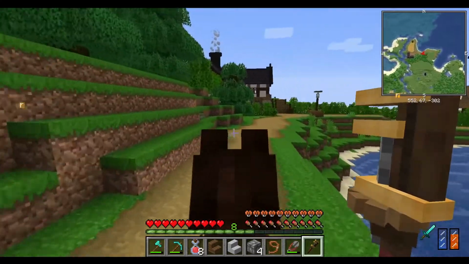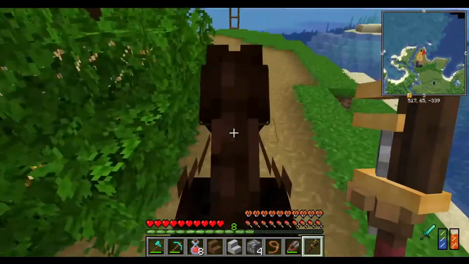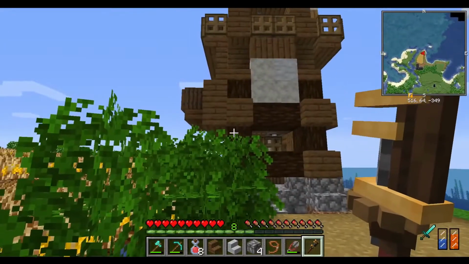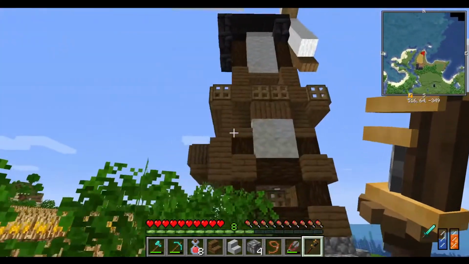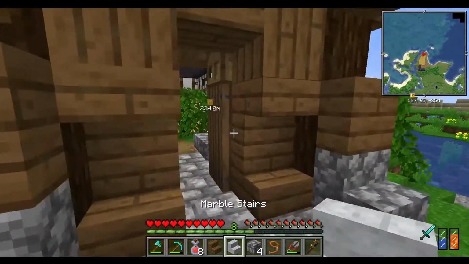Let me show you what I did, all the good stuff. So basically, I built a windmill house, very square. It kind of becomes smaller as it goes up, with a couple of overlooks. But then coming in here, you're going to notice something.